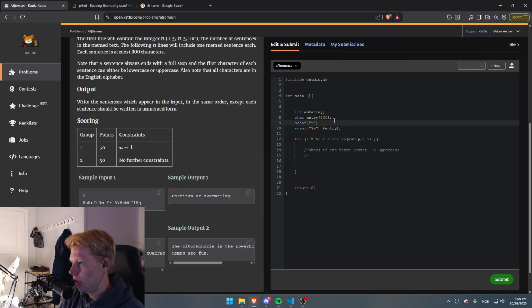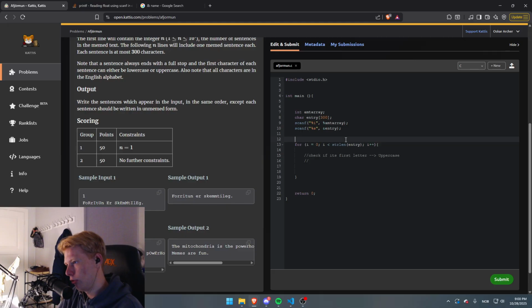I'll do i, and then array, right? So now the for loop will go through, I think I need to make another for loop outside of this bracket, if I'm thinking correctly. Because this for loop will be for each line, and then after one line is done, go down to another line. So we need 2 for loops here.